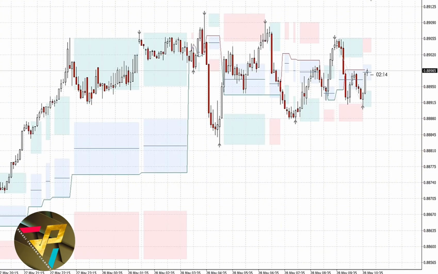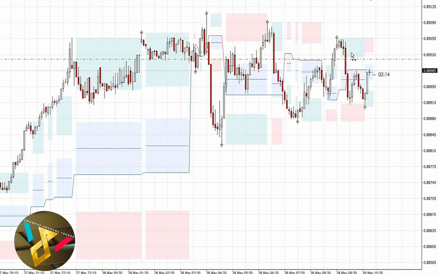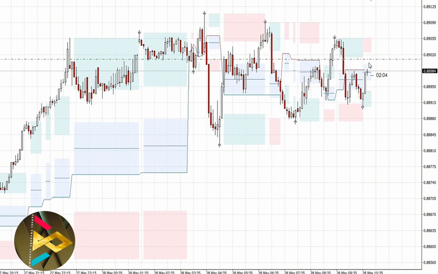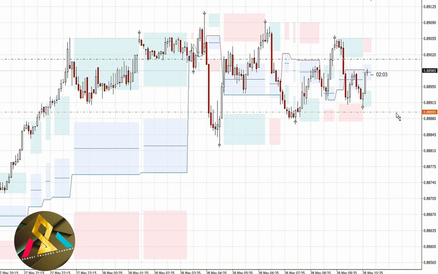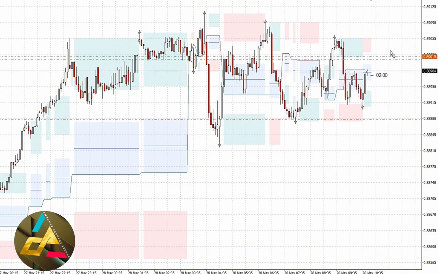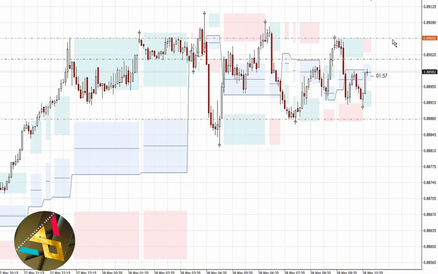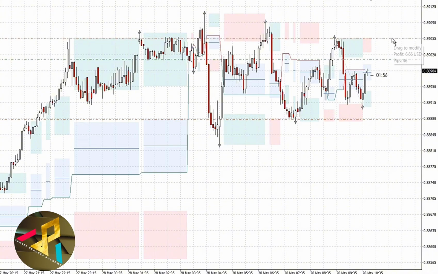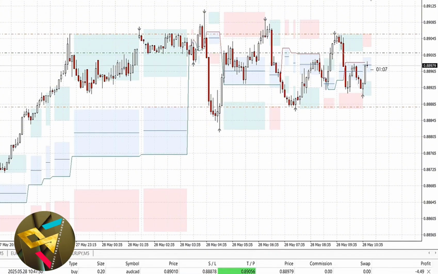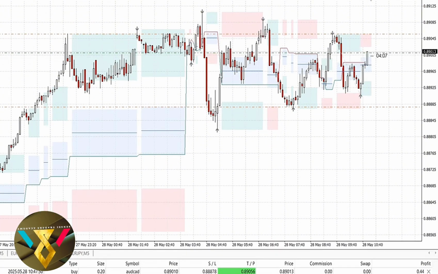And here we go, traders. This is the last trade I've taken for today's session, and it's on the AUDCAD M5 chart. Let me walk you through the setup. First, a clear blue demand zone appeared on the chart, showing that buyers are stepping in. Then, we spotted a bullish reversal candle forming at the zone, followed by the gray upward arrow just beneath the candle, a strong confirmation. That was my signal to enter a buy trade.